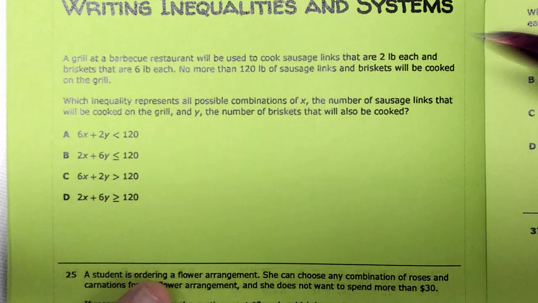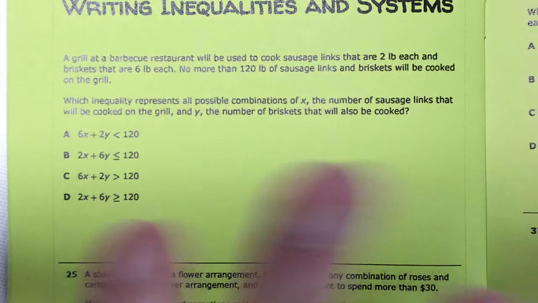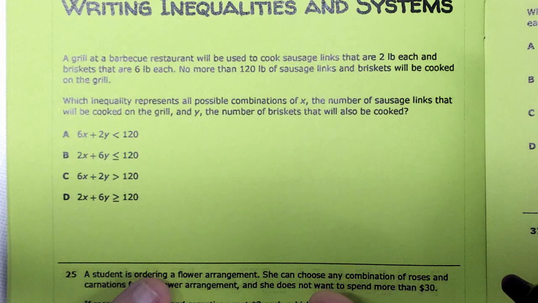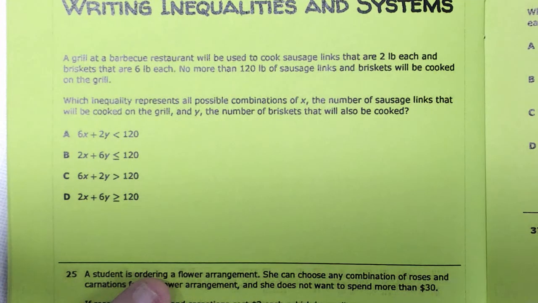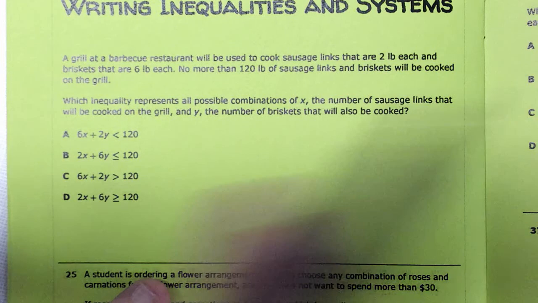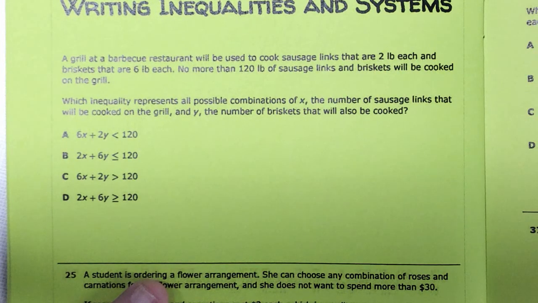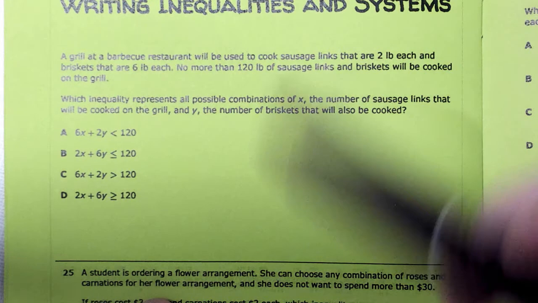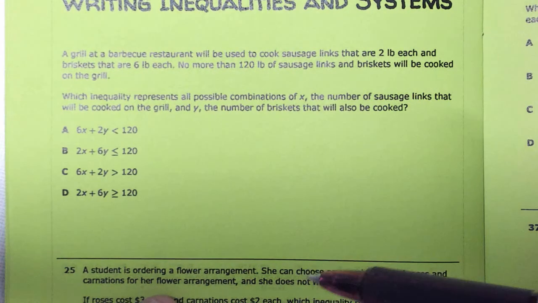Because remember, on the actual STAR test, you are not to leave anything blank. If you leave it blank, you get it wrong. If you guess, now don't just be guessing on everything, but if you get it down to two choices and you have to make a guess, you at least have a chance to get it right. If you leave it blank, it's wrong, period. But if you guess, you've got a possibility of getting it right, okay? Now, that being said, let's try to make educated guesses. We're going to try and eliminate everything we can.